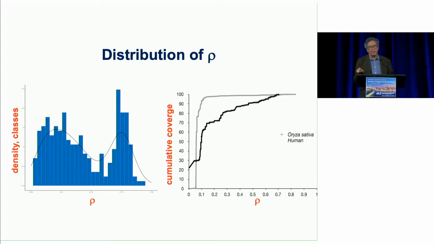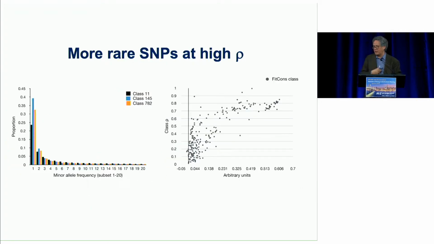We're still trying to play with this because we're a little bit concerned that the first mode in that bimodal distribution has a mean rho of about 0.25. We think it's a little bit high, and we think we know what's going on there. So we're playing around with a few things to see if that holds out. And if you look on the right, you'll see how the coverage of the genome changes with rho values, comparing the human genome and the rice genome. In the human genome, pretty much everything is low rho until you hit a rho of about 0.1, and then it shoots up. Everything is at 0.1 and above. In the rice genome, it's more gradual. Elements have varying levels of selection, and the coverage across the rice genome increases gradually with rho values. So that's something that's interesting.